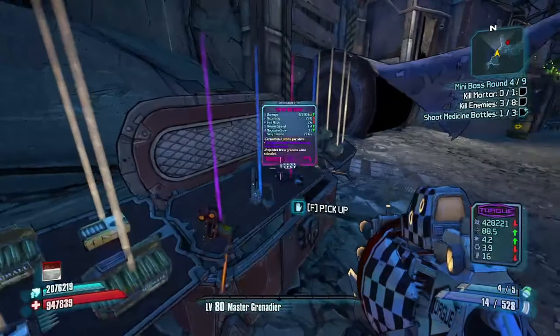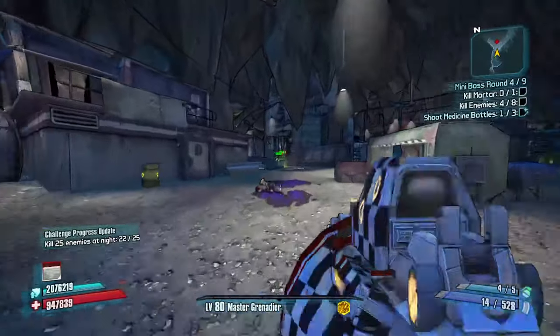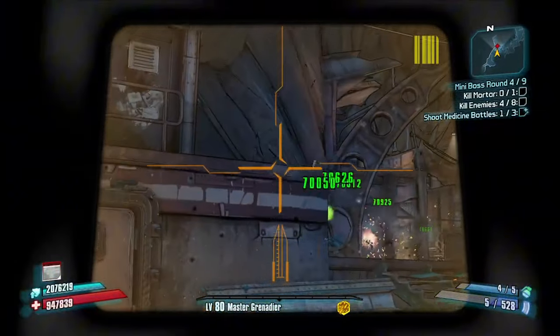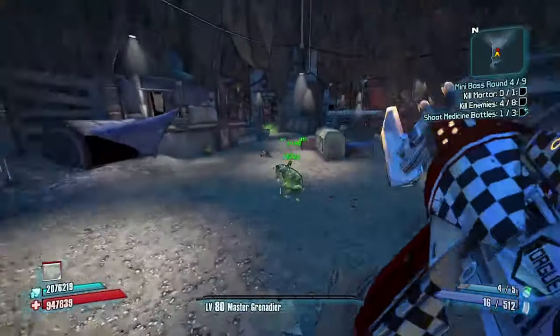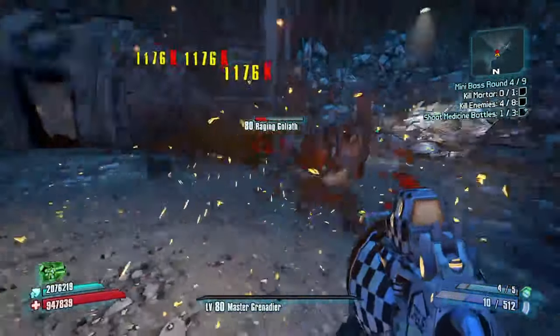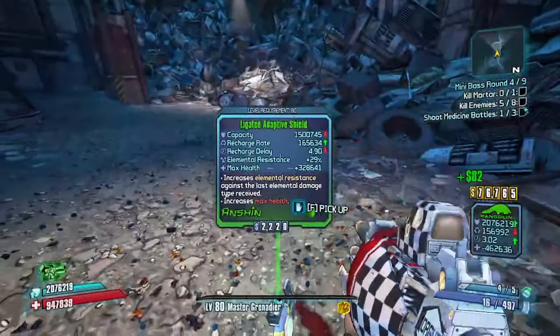I lost my kill skill. Okay, we're going to blast this guy. Raging Goliath. Getting okay damage on him. Not bad. Okay. Let's take this adaptive shield.